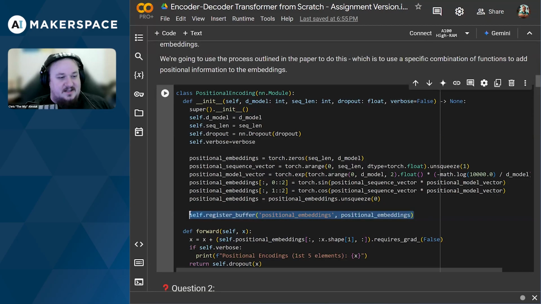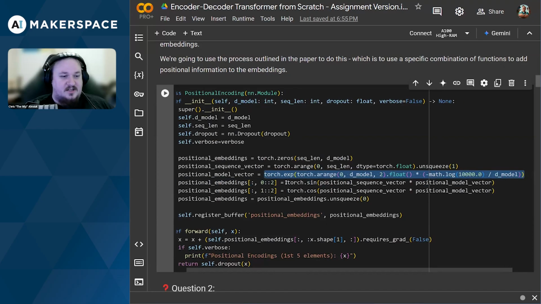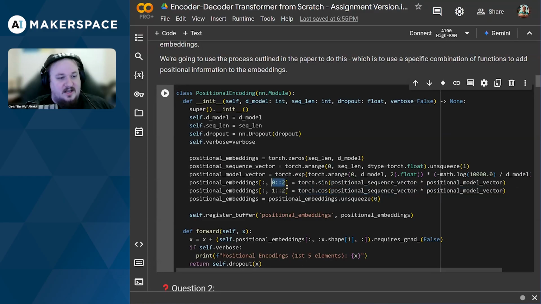We're just doing math, nice and easy. We're going to use things like this register buffer to make it less slow, but that's the only reason. And this is where the actual math happens, right? We have this original function, and then we just either take the sine or cos of it, and we apply them alternatingly to the indices. So what this means is that at each index that is even, we're going to apply the cos. At each index that is odd, we're going to apply the sine. It's confusing a little bit because of zero indexing, but that's okay.